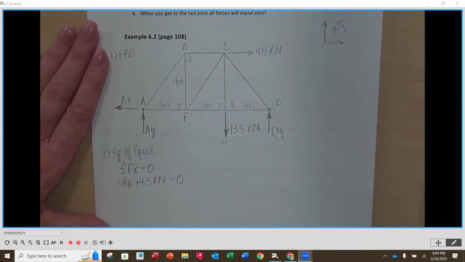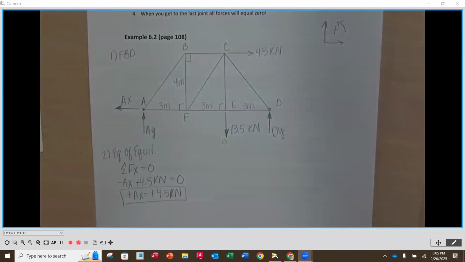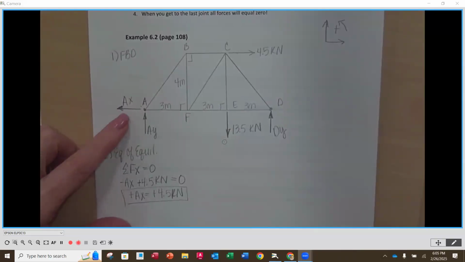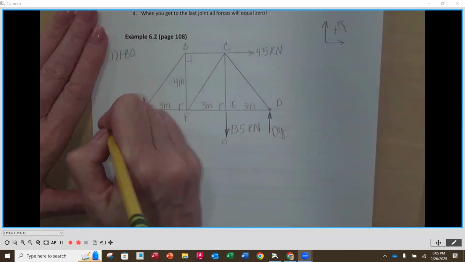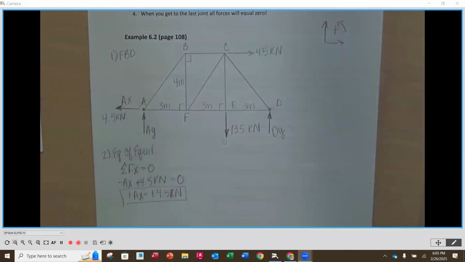So now I only have one unknown to solve for here, which is my AX. I'm going to move the 4.5 to the other side. So I have a negative AX is equal to a negative 4.5 kilonewtons. I just moved the 4.5. I like to keep my variable on the left-hand side. You could definitely move your variable to the right-hand side and then make it positive. But because we have two negatives on either side, it becomes positive. So that means that the AX direction that I chose going to the left was correct. Remember, positive as my final answer confirms the direction that I chose to put my variable in. So my AX here is 4.5 kilonewtons. Okay.